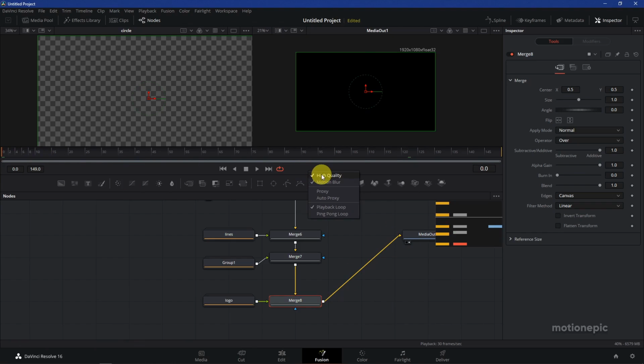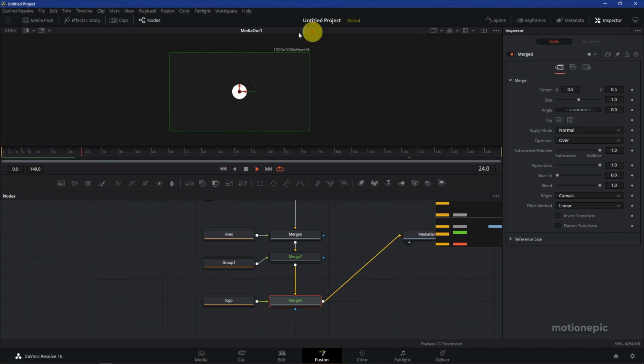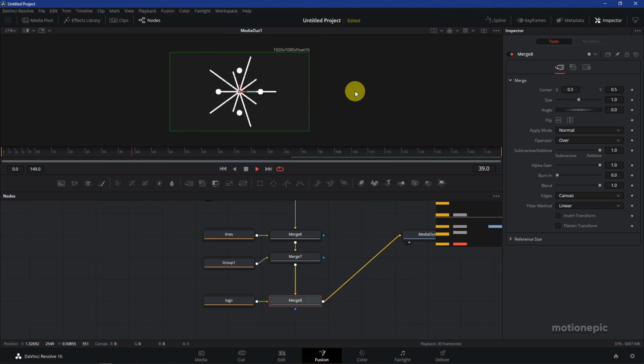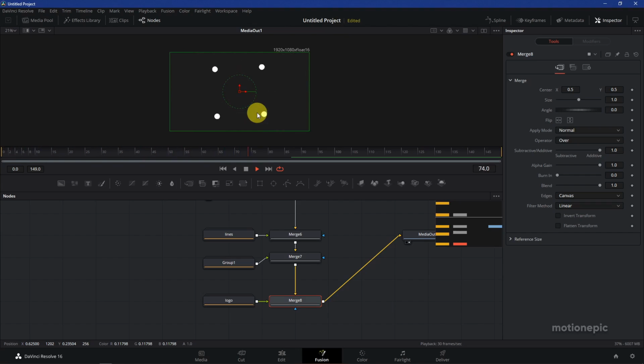We're going to turn on high quality and motion blur as well, so that it just plays smoothly. So there you go, that's how you can create this nice minimalistic intro animation inside DaVinci Resolve.